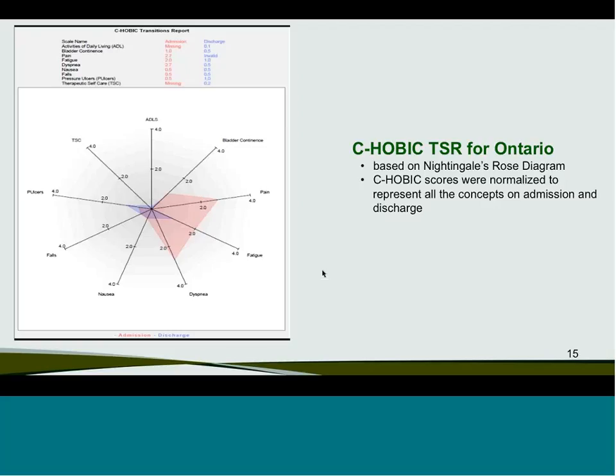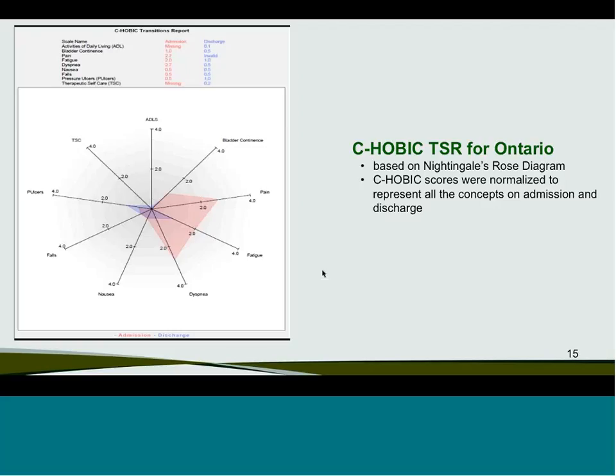Similarly, the fatigue score, this one has actually decreased, and we do have measurement for it. So it's gone from being 2 down to being 1. So it's improved. Don't have to look at it too much. Same thing with dyspnea. And so this provides a snapshot, a really quick snapshot of where clinicians need to really focus.